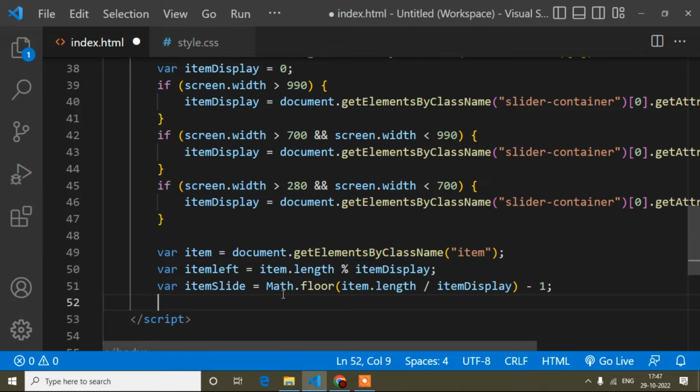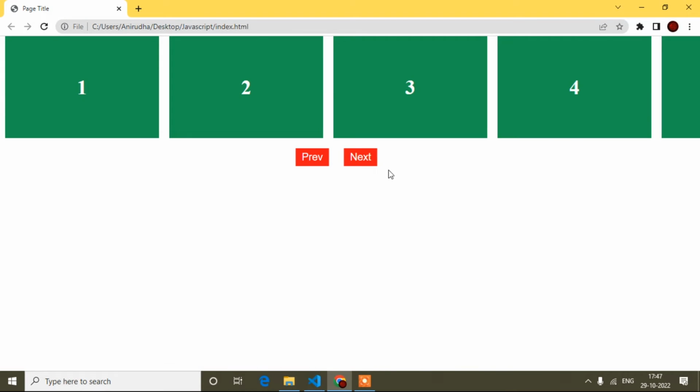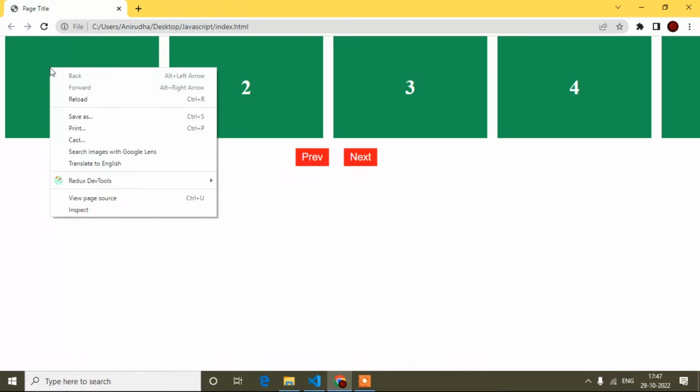Now guys, one thing, if you notice, I will close this. Here if I refresh, in the desktop it should display the 4 items, but it is displaying 4 items and the half portion of the 5th item also, which means our item widths are not correct.